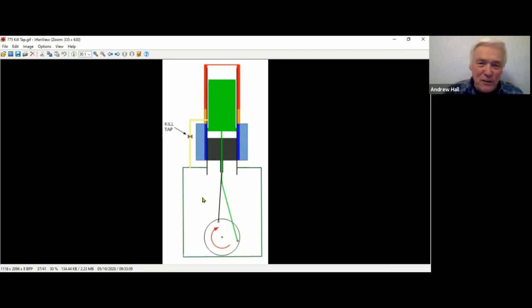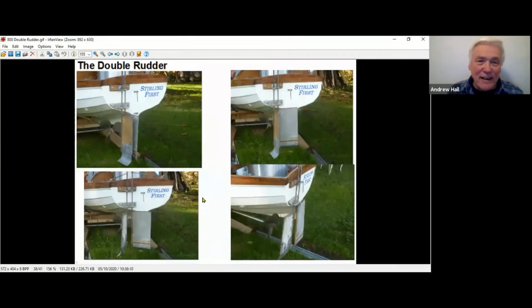But another thing we learned, again, it's speed control. This is the boat I drive, there's the propeller. And well, I've got two rudders there. Now, a rudder, you pull it one way and you turn to the left or the right, depending which one you pull. But if you pull both of them slightly, you spoil the thrust of the propeller and you go slower. And if you put a blank wall at it, then you can stop the boat. So we've had a couple of innovations.